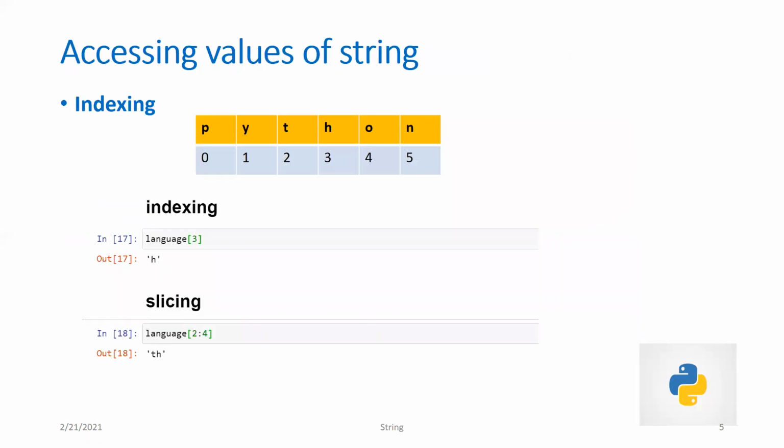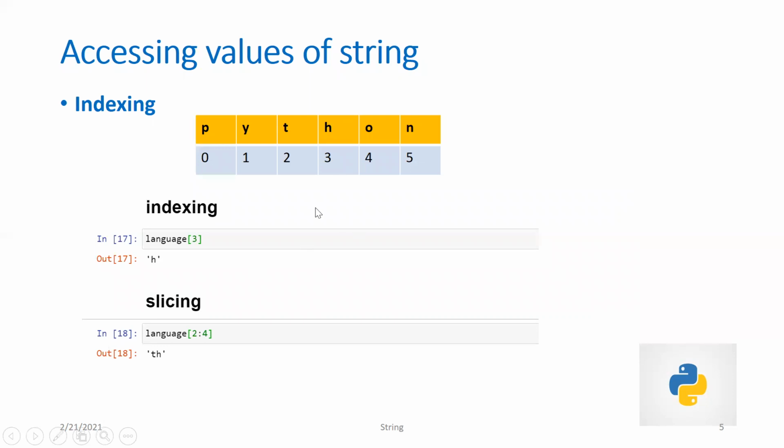Let's come to the point, accessing values of a string. How can we access values of a string? If I do not want to print the whole string, but I just want to take some values of that string, some substring from a complete string, how can I take this? I can take this by indexing. Every value has a memory point. Every complete string has indexing.